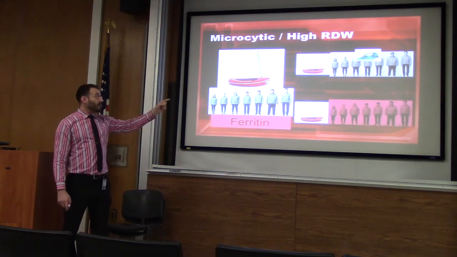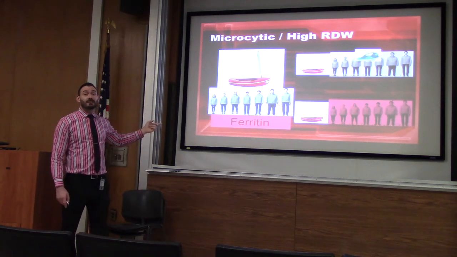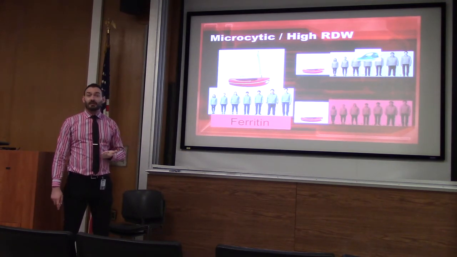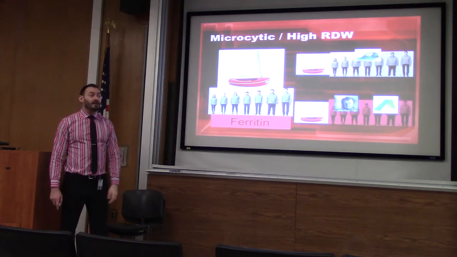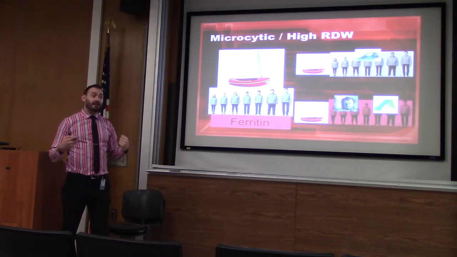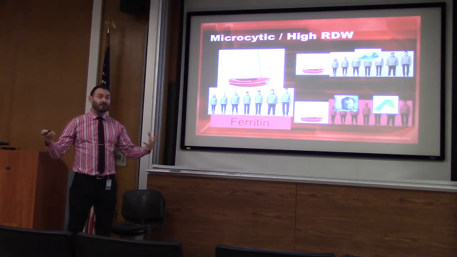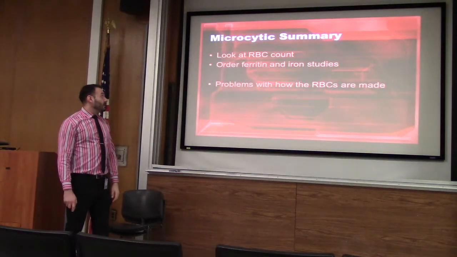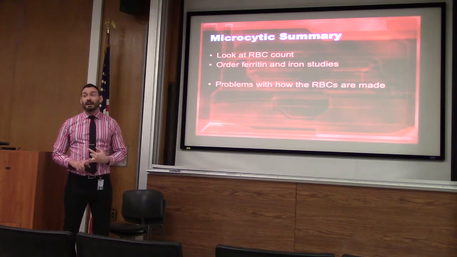In the first scenario, you have to think about iron deficiency anemias, which makes sense to us because if you don't have enough iron, you don't have ferritin, which is the protein that holds the iron within the cells of the body. So you don't have a lot of iron, you don't have a lot of protein holding the iron. In the second scenario, you have to think about anemia of chronic disease and sideroblastic anemias. And this makes sense because this is a problem with getting iron out of the cells, right? In a chronic disease state, the iron is being sequestered inside the cells, and in sideroblastic anemia, the iron can't be used properly and it's stuck in the mitochondria of the red blood cells, creating these sideroblastic red blood cells on the smear. Okay, so in summary, microcytic anemias, got to look at the red blood cell count. You should order ferritin and iron studies if you suspect iron deficiency anemia.